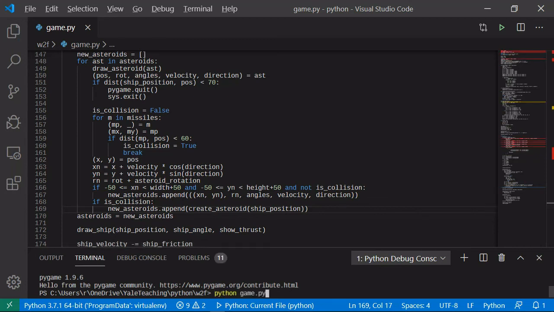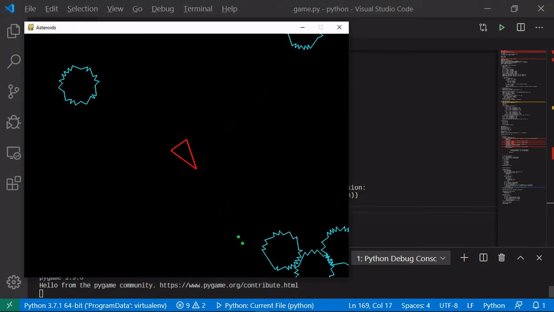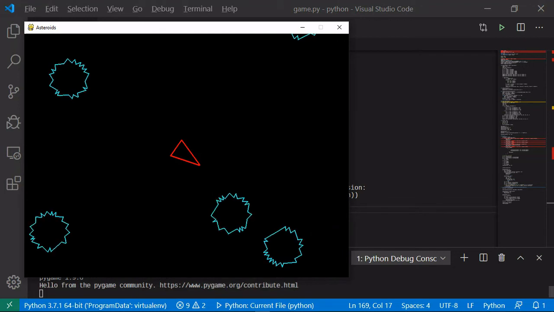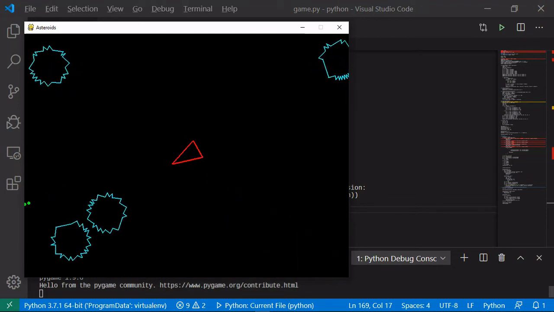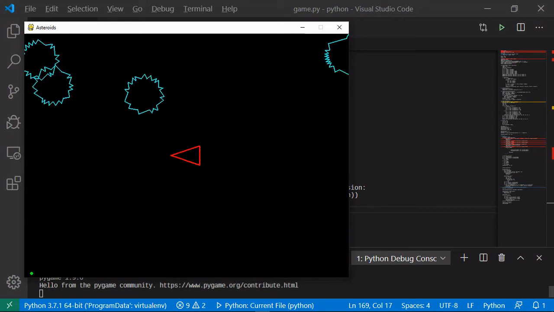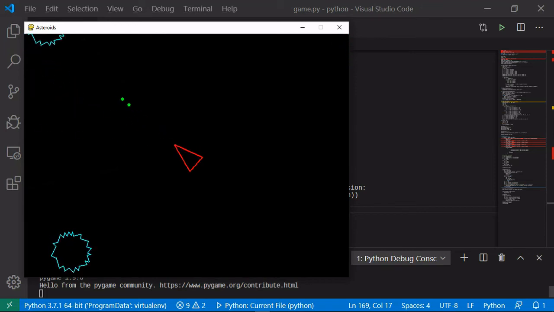So again, let's test this. Every time we destroy an asteroid, we create a new one.